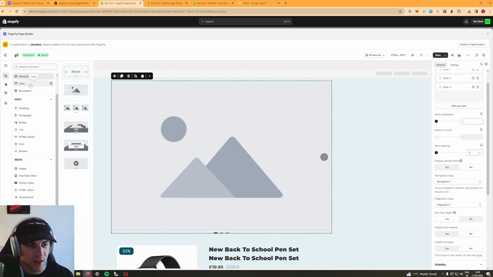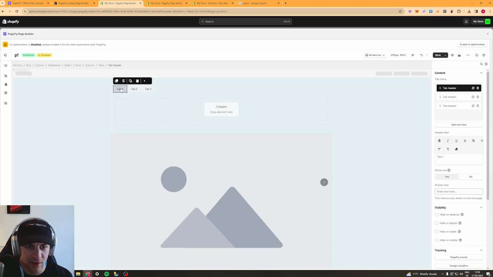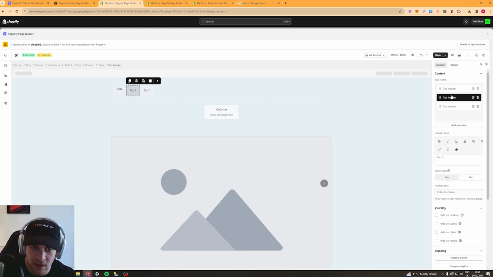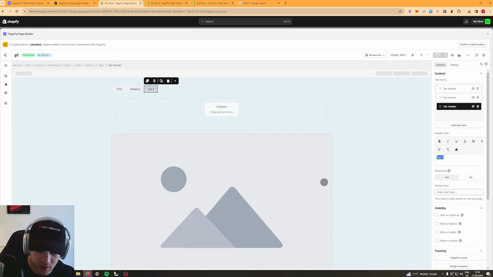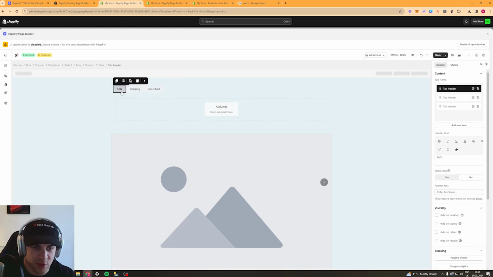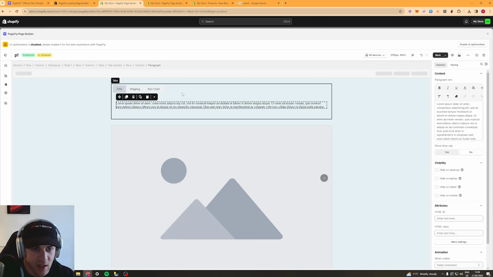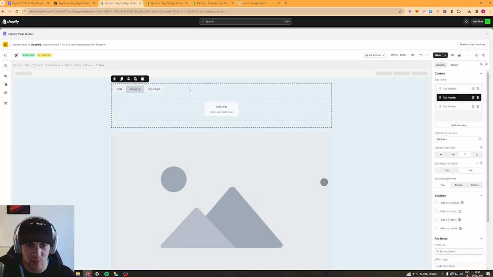Next up we have the tabs. So tabs are like, I'll show you here. If you have an FAQ, for example, in here you might have FAQ, and then this one you might have shipping, and then this one you might have size chart. This is going to allow you to click between them, and the content down here is going to change depending on what's in it. So we could add a paragraph, for example. We could drag it in here, and then this paragraph will be in the FAQ thing. And if we go to shipping, we can add a table, same as size chart. It's a good way of saving space on the page while allowing people to see what they're looking for easily.